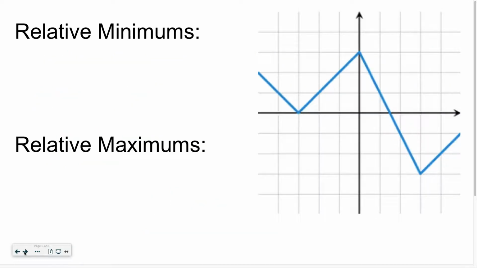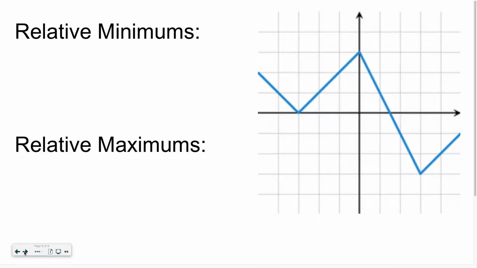All right, does this picture look familiar? We've had this picture before. We are going to talk about relative minimums and maximums, and I'm going to show you how to do them in your calculator. So relative minimum, relative maximum. There are some coordinates that we can throw up here for relative minimums and relative maximums.